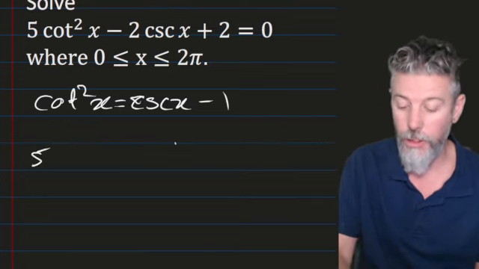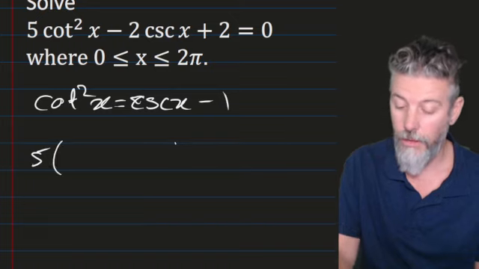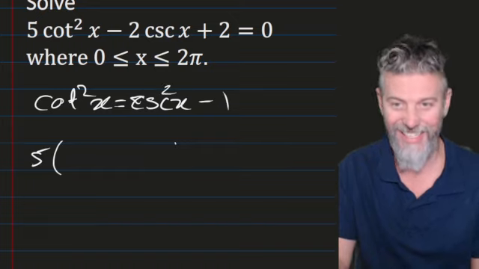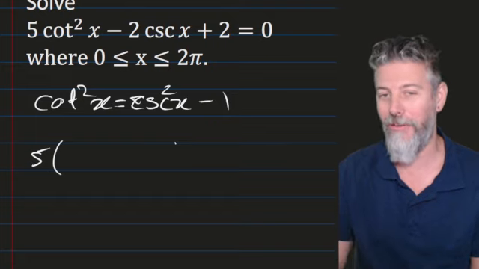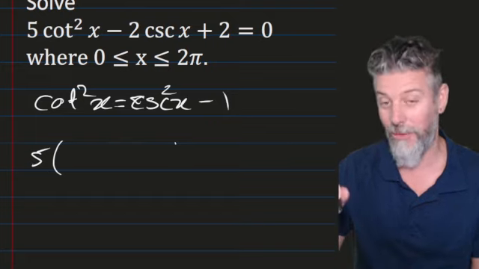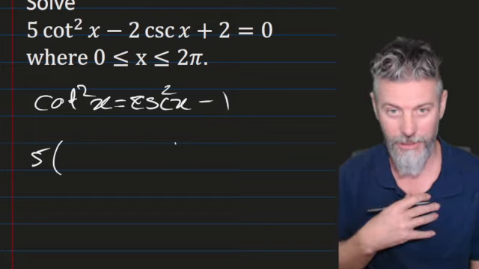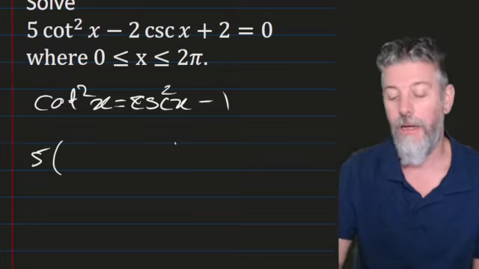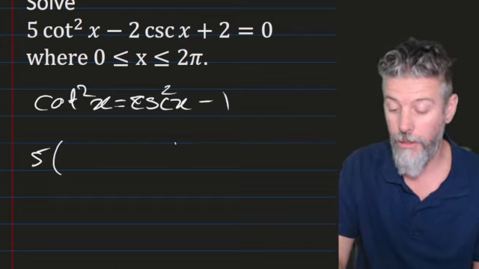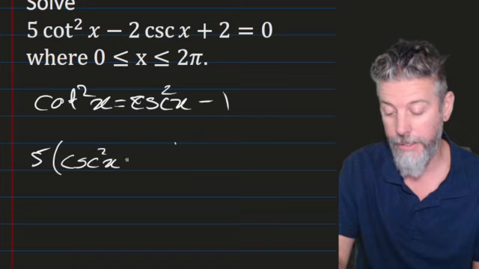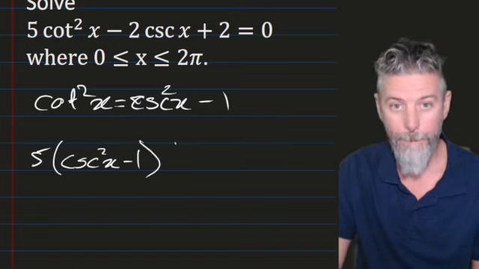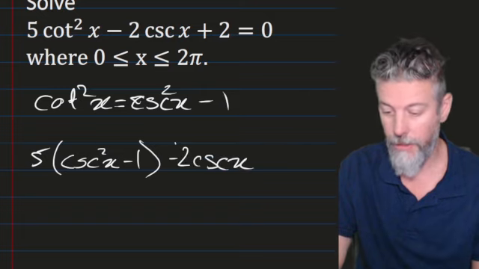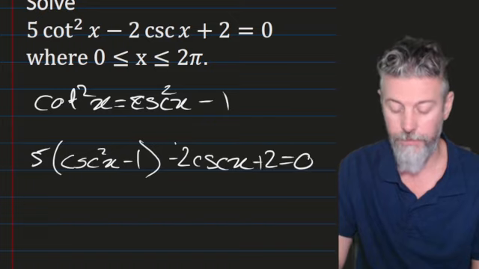So we're replacing cot squared with, oh my goodness, I'd made an error in that substitution. It was cosec squared x. Go back in the video, see where I wrote cosec x. It's cosec squared x because it was 1 over sine squared x. My apologies. I won't edit the video. I've caught that in time. We'll just go with this. So now cot squared is getting replaced by cosec squared x minus 1, minus, back in the equation, 2 cosec x plus 2 equals 0.